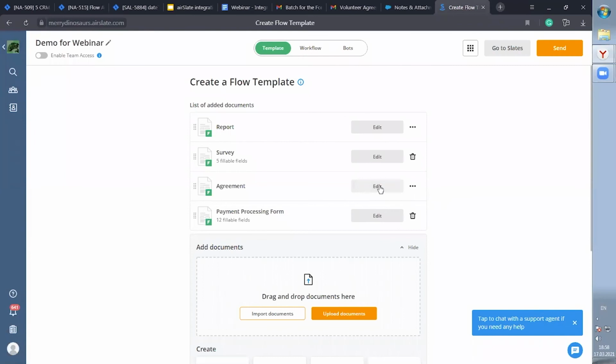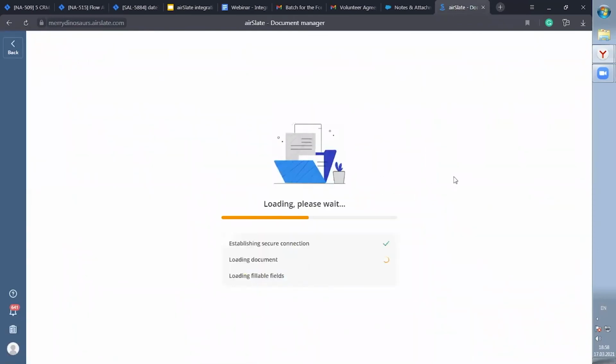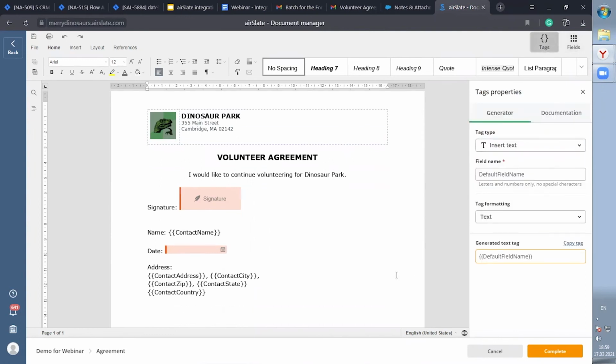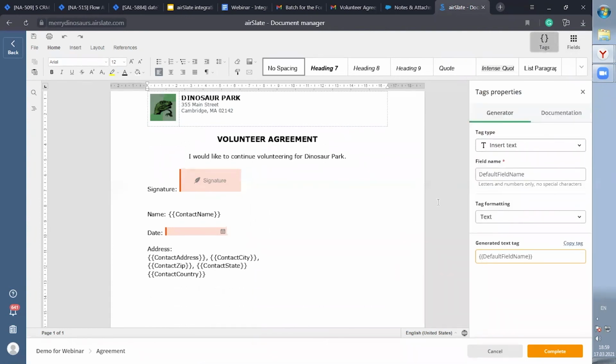So take a look at one of the templates here. And so inside this template, which is a Word document style editor, you can have a mixture of data that's generated, like the address and city and state, with data that the user is expected to input at the time of when they're interacting with this document. All of these data can be pre-filled by bots and can also be written back to the system of record when the document is complete.